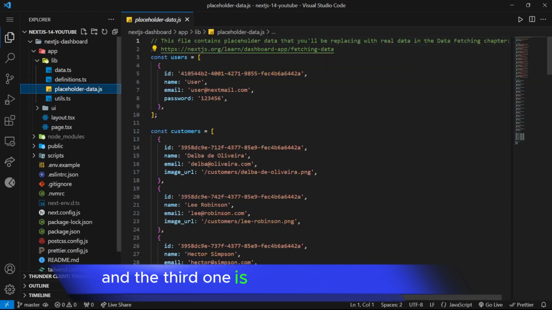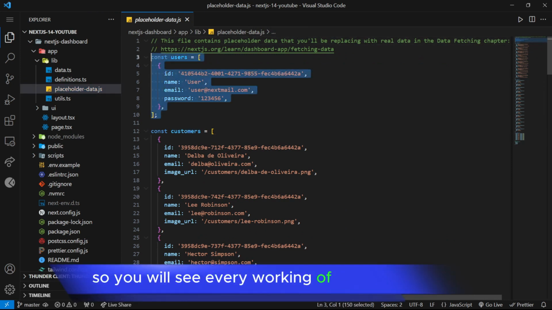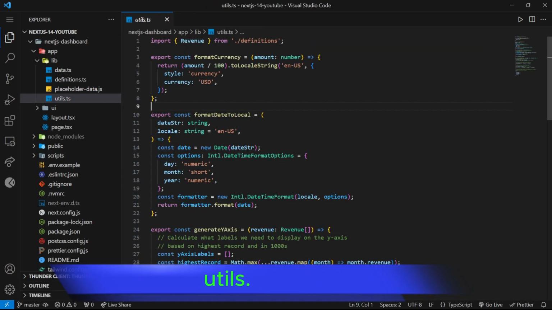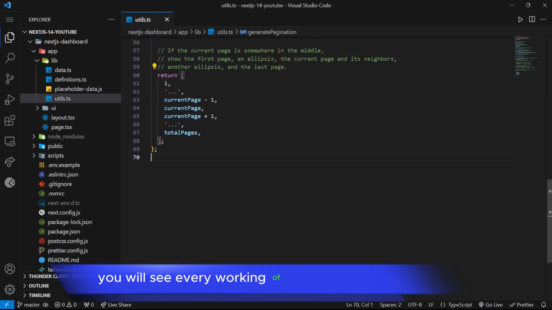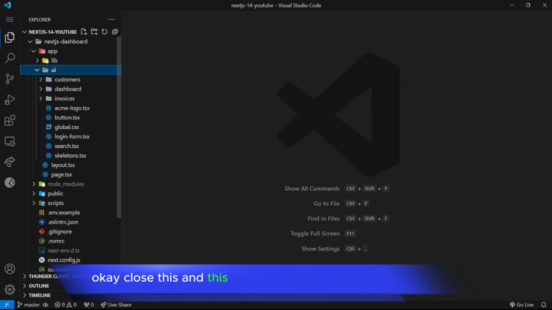And the third one is placeholder data. So you will see every working of this file as we progress in our project. Utils.ts. These all contain formatCurrency, formatDateToLocal, generateYAxis. You will see every working of these functions. Okay, close this. And this is the ui part.